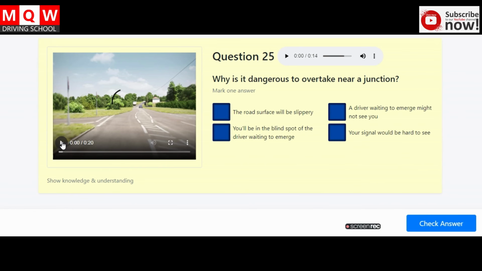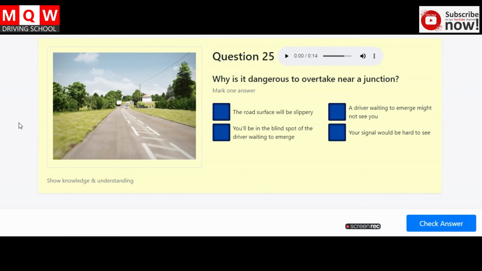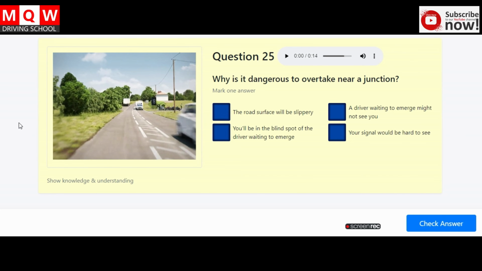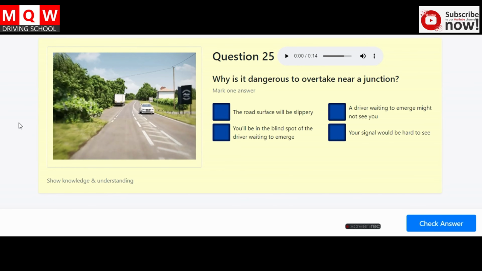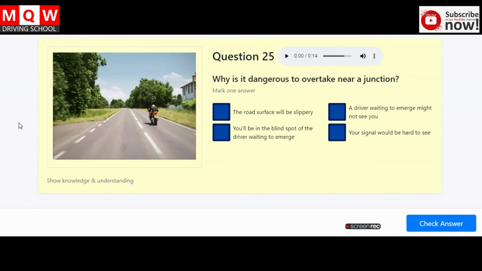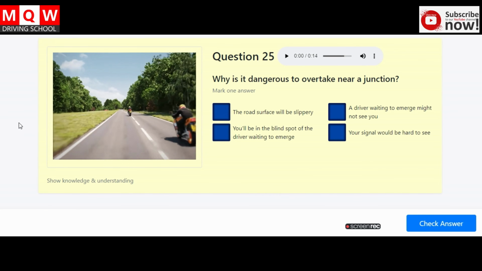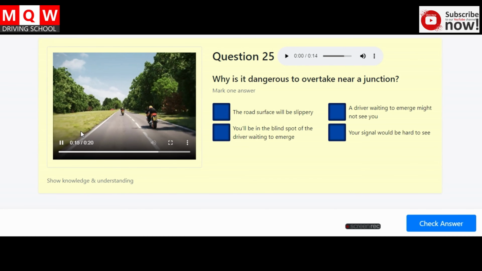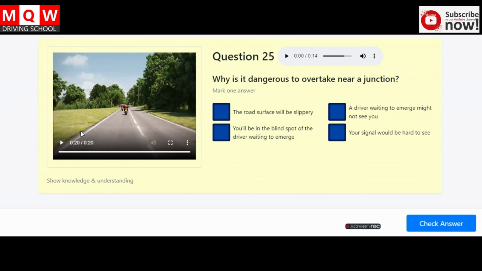This is going to be a new clip, so watch the clip first. You are on a normal single carriageway. You got a lorry parked up on the left in a lay-by, and then you got a hash line in the center, you got a broken line in the center, someone overtaking you, and you're approaching some kind of junction, someone trying to merge into you, they're slowing down others. Okay, so go for the question and listen.